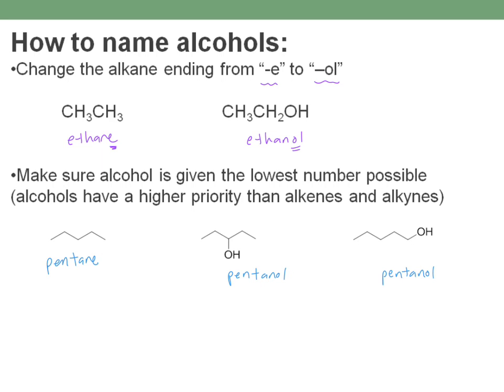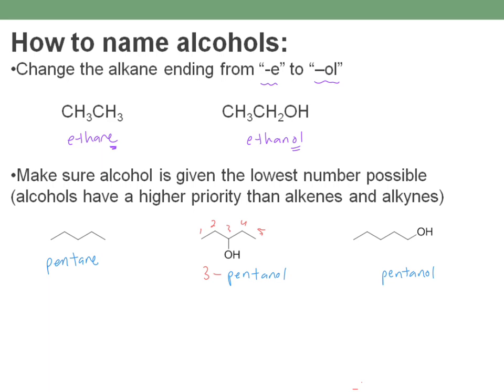Clearly these are not the same molecule. One has the OH in the middle of that 5 carbon chain, one has an OH at the end. So like with other things, I need to number the parent chain, and you want to give it the lowest number possible. In this first example, it doesn't matter if I start left or right. Either way, that OH is going to be on the 3rd carbon, so I can number this 1, 2, 3, 4, 5, or go the other way, 1, 2, 3, 4, 5. So you could call this 3-pentanol.